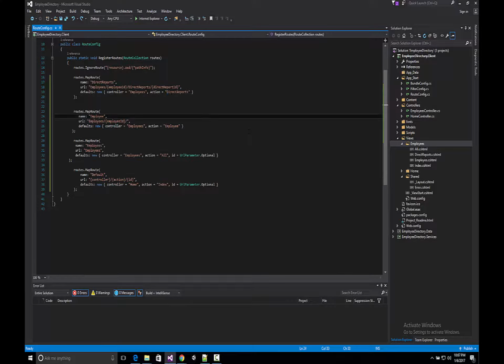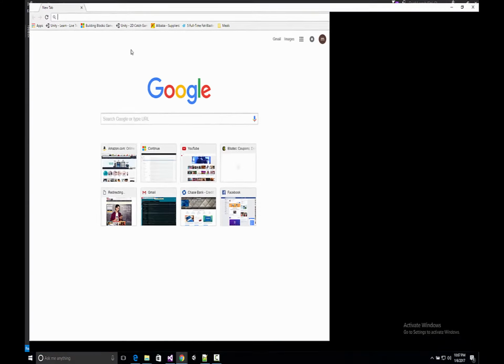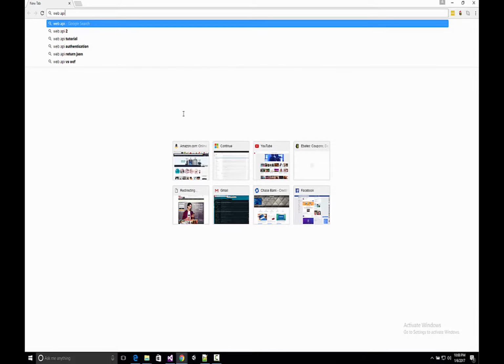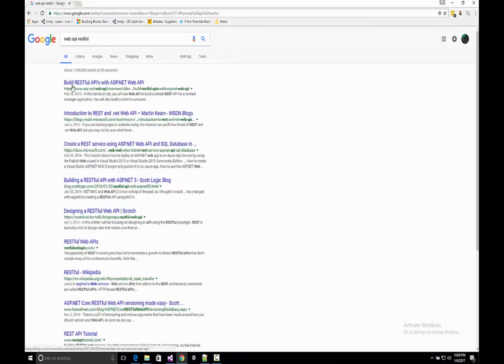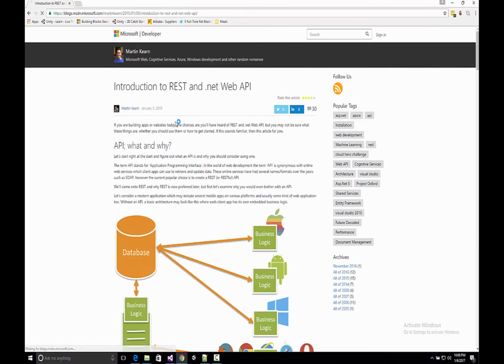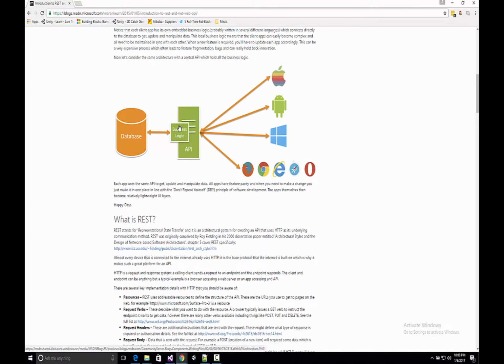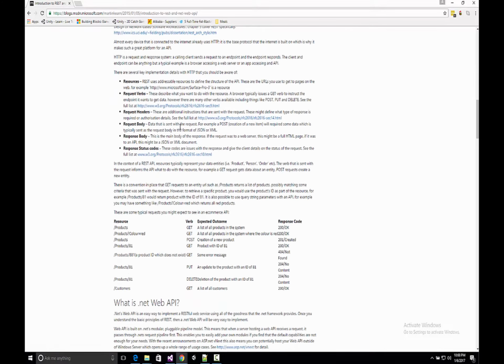So, what does all this mean? Well, one thing worth mentioning is if this is very foreign to you, I would definitely recommend looking up Web API RESTful. Look that up right now. Any of these is decent, actually, to give you an idea of what RESTful is and how to do it.